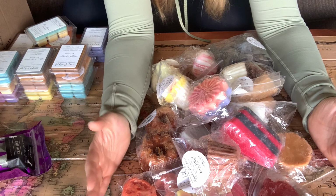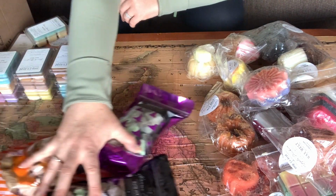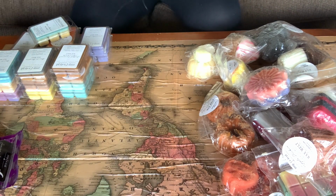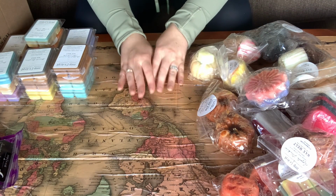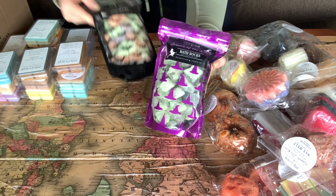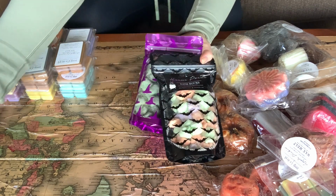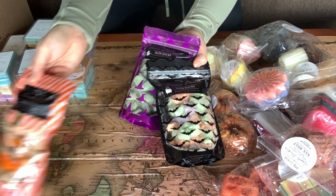These are just the shapes here. I have clamshells here. I have bath rocks here. And then we will get into, at the very end, all my body care. Okay, so like I said before, we've got the bath rocks. I have 3 different scents. I have Season of the Witch, and then this one is Hocus Pocus, and the last one is Candy Corn. So I'm really, really looking forward to breaking into those.